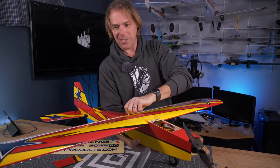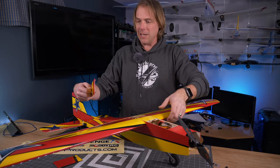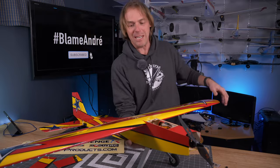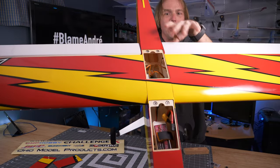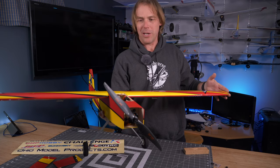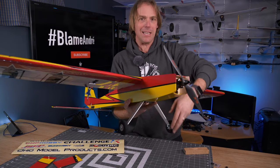Love all this stuff. The fact that it will come apart really easy, and if you decide that you need to be able to take this thing apart to transport, I would totally put in a couple small extensions into the bay for the servos, into the receiver, so you could pop those wings off and everything. But at 49 inches, it's not going to be a hard aircraft to transport in your car, I don't think so. Love the hatches, love the landing gear.